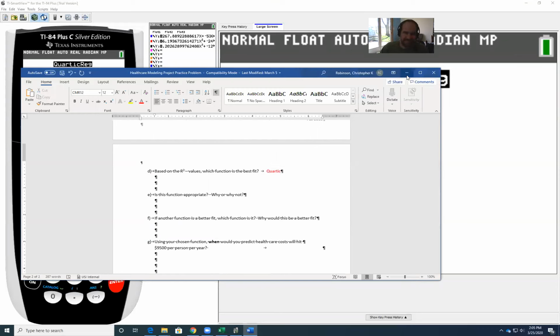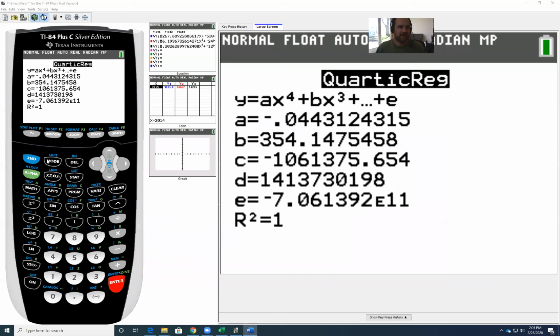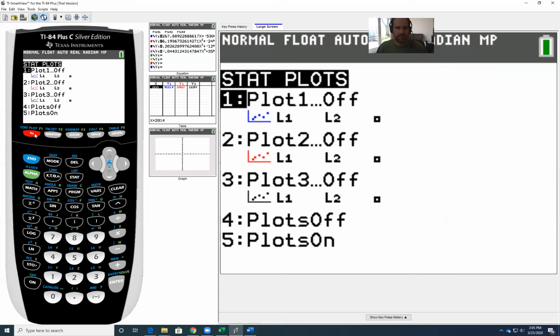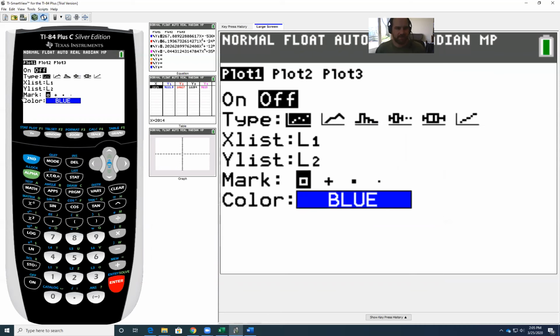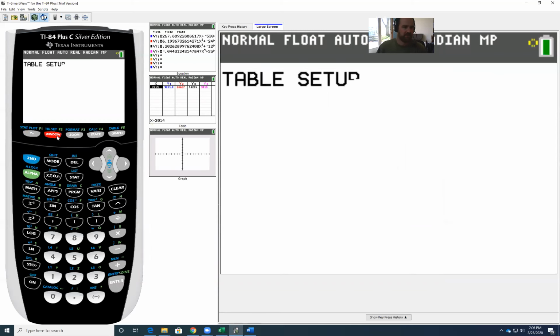But we want to make sure that whenever we make a final conclusion, that we're not ignoring the context or the reality of the situation. So what I want to do here, let's scoot back over here to our graphing calculator, and let's turn on our stat plot. So second, y equals. The stat plot, I'm going to work on the first one. Right now it's turned off, so I'm going to hit enter and turn it on. The type, I don't want to connect the dots, so I want the scatter plot. Everything else is probably going to be set up just fine. And then let's talk about window for a minute, because we're getting ready to graph these.